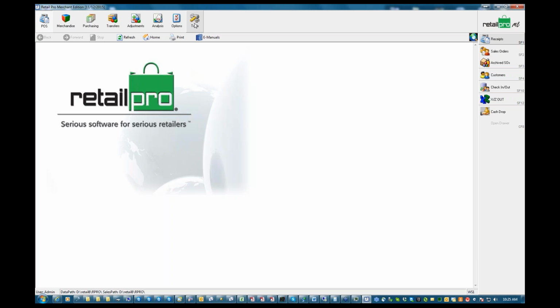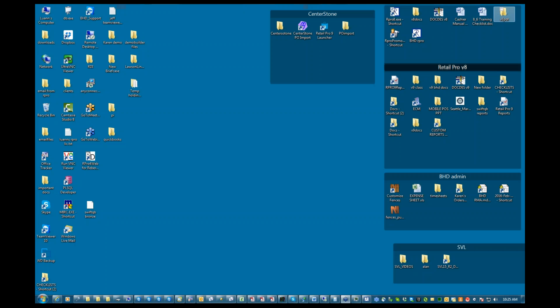But as far as the subject at hand, RProDB is a tool that you can get to from the Retail Pro menu, or you can actually run it outside the menu if it's necessary. In the instance where you have a workstation lock file and you can't log into Retail Pro on this workstation, and this is the only workstation that you have, then you can run this program, RProDB, outside of Retail Pro.